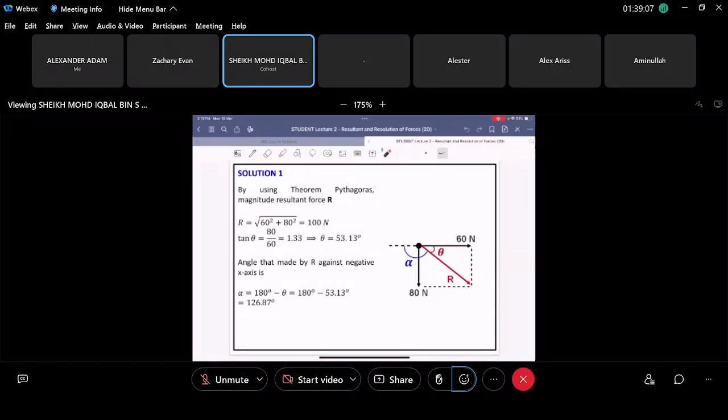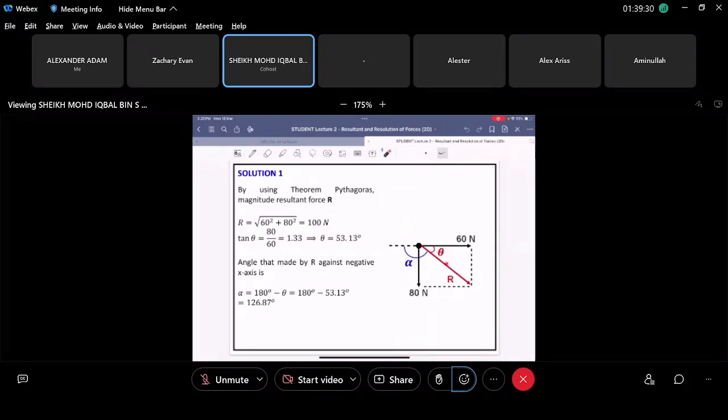Remember, right? We are calculating vectors, forces, right? Forces are vectors. They have magnitude and direction. You cannot just calculate the magnitude. You have to know where the direction is. So you have to calculate the angle for this one. So tan theta is what? So tan, basic maths, is opposite over adjacent, right?